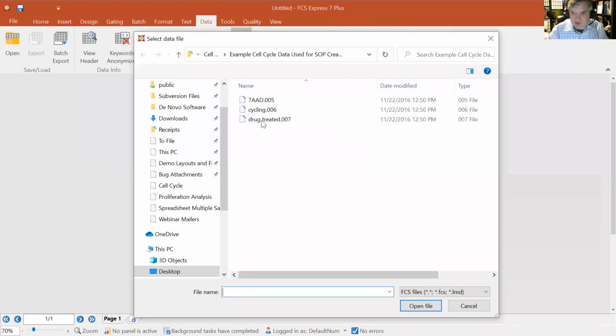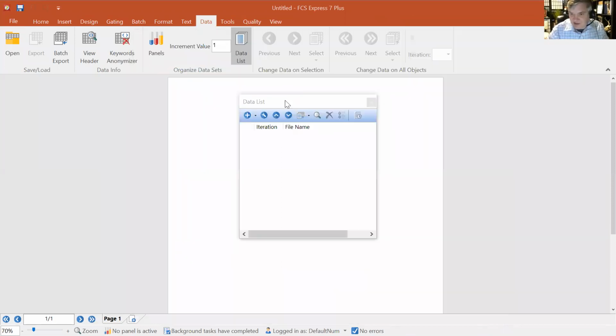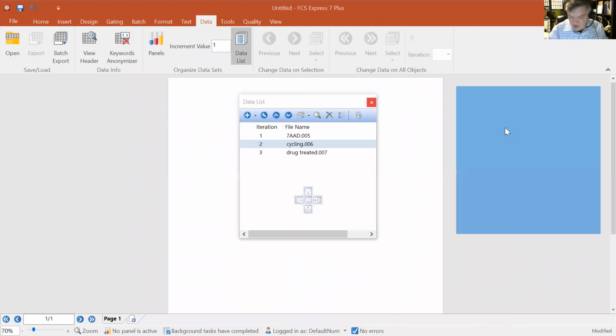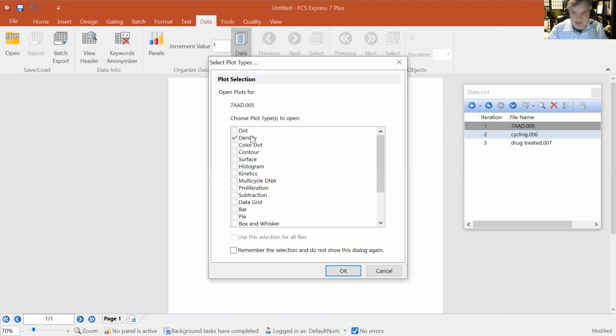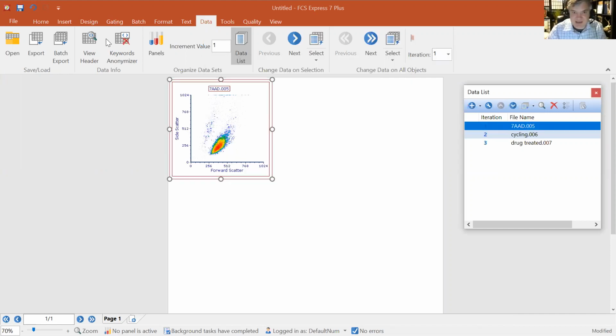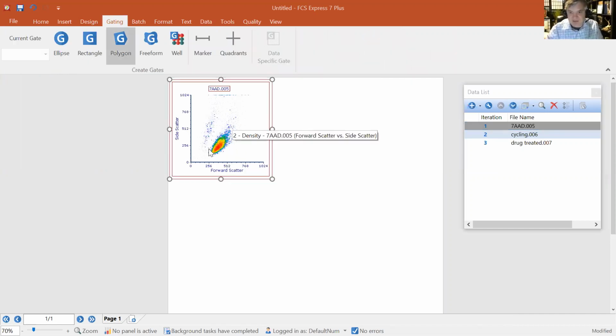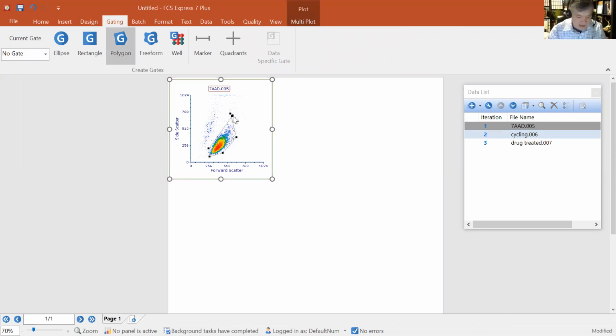So I'm going to choose a few data files. I've got some samples here that are controls and then a drug-treated sample. Just like we did with proliferation analysis, I want to get some data in here and create some gates. So I'm going to make a little gate here and we'll call these cells. Pull this over.